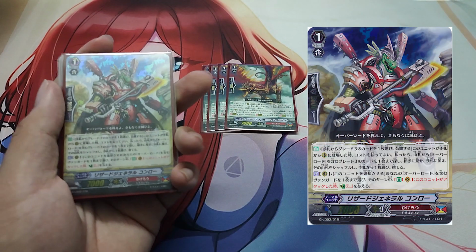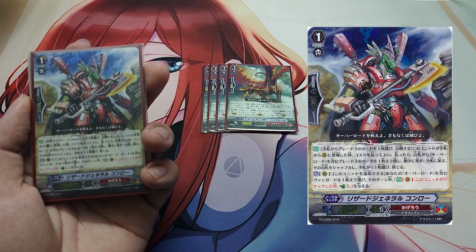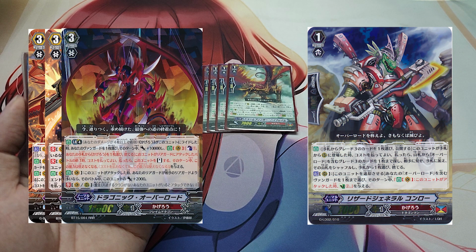The Grade 1 Lizard General Conroe. First skill, auto: when this unit is placed in the rearguard circle from hand, cost, choose a Grade 3 card from your hand and reveal it. Search your deck for up to 1 Grade 3 card of Overlord in its card name, reveal it, put it into your hand and shuffle your deck. Choose a card from your hand and discard it.